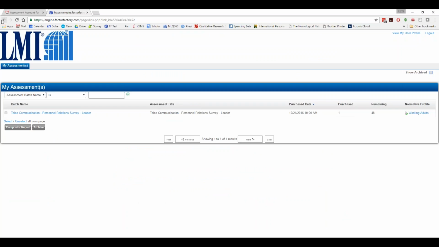There you go. So as you come into the system and your system is set up, you'll log in, and this is the screen you'll see. So as a partner, when you come into the system, you see all of your assessments. And in this case, we set up one of the personnel relations survey for you to complete. And in this case, we have 48 tokens available over here. So it tells you a little bit of information. So let's open that up, take a look at it.